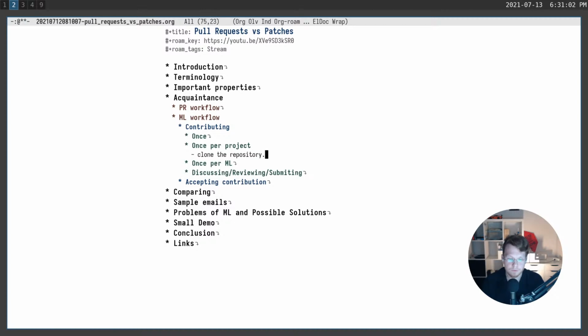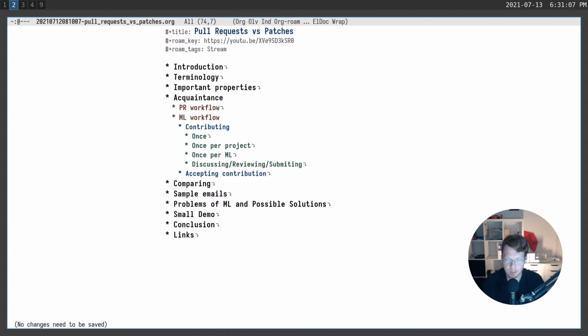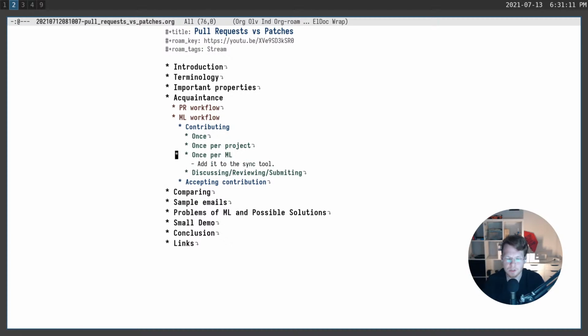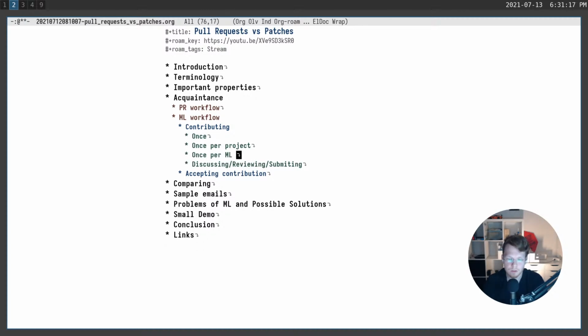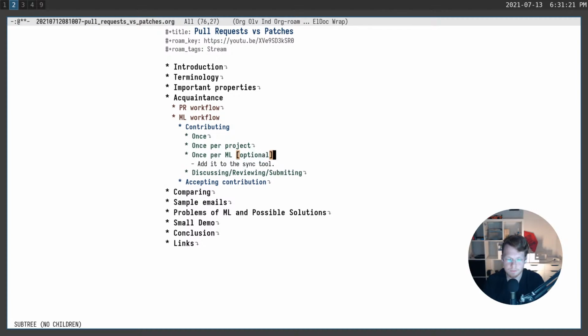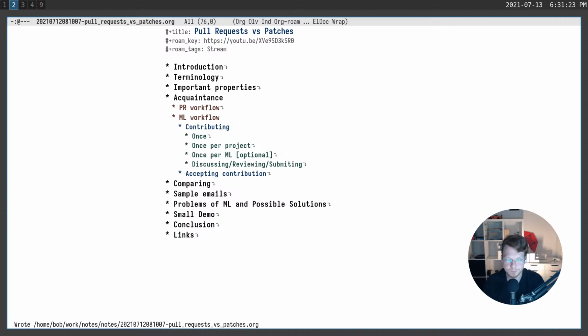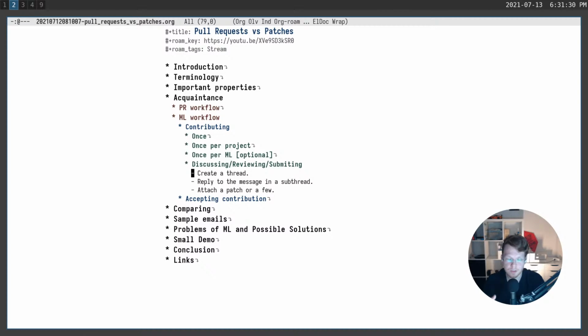You need to clone the repository of the project, but after you cloned and downloaded it, actually it's not a necessary step, but very handy if you work on the project for some time, and it's optional. After you clone the project, you can already start work on it by just sending patches using your email.